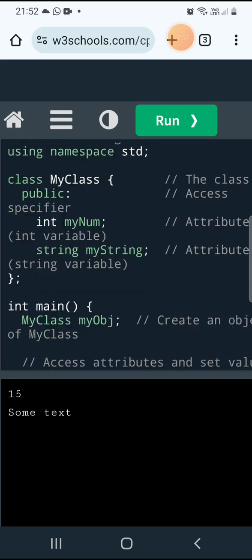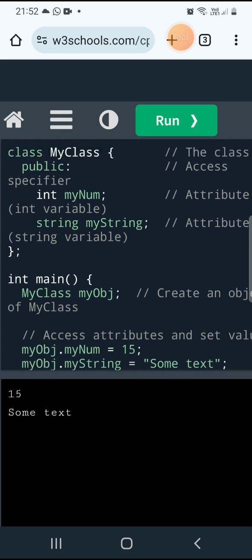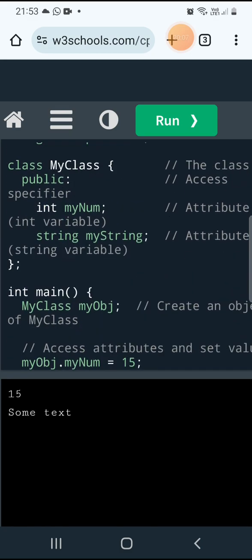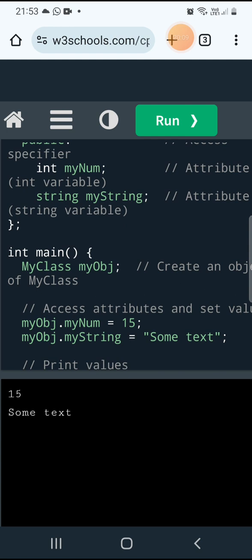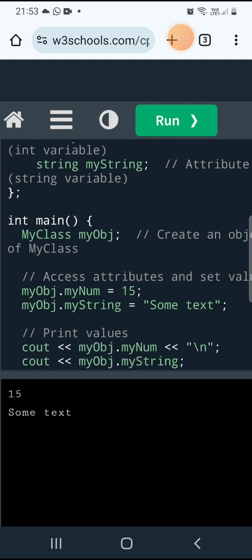Then I will change all the names one by one, don't worry. So far, this was written outside of the main function. Now inside of the main function, if I want to call them, an object has to be created. As I told you, an object is always to be created inside of the main function. So the syntax is: first the class name, then the object name, like in C# also.